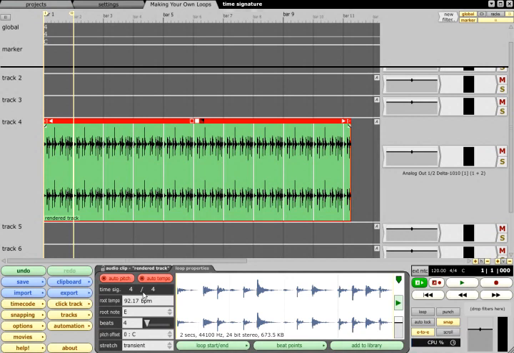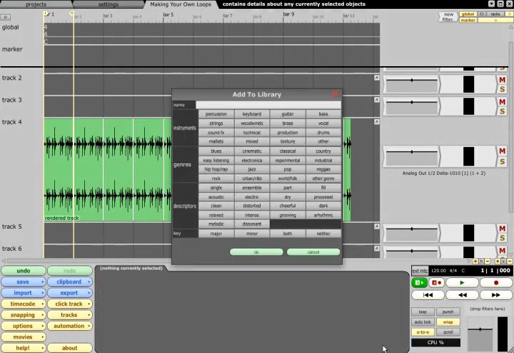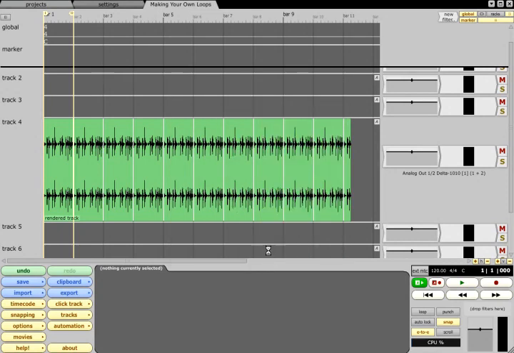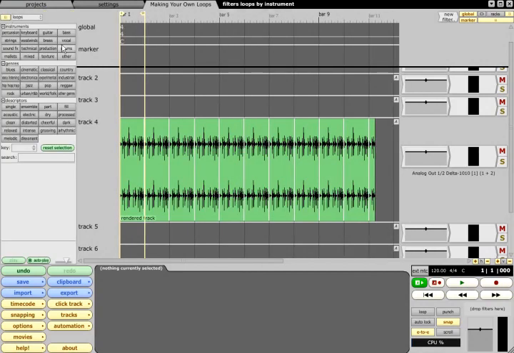If you think you might want to use this loop again in future, you should now add it to your loop library. Click the Add to Library button in the bottom right of the panel. You can now specify a name for the loop and set the appropriate tags for the loop's browser. Click OK when you are done. The loop will now be added to the library and should show up in the loop browser if you choose any of the tags you assigned it.